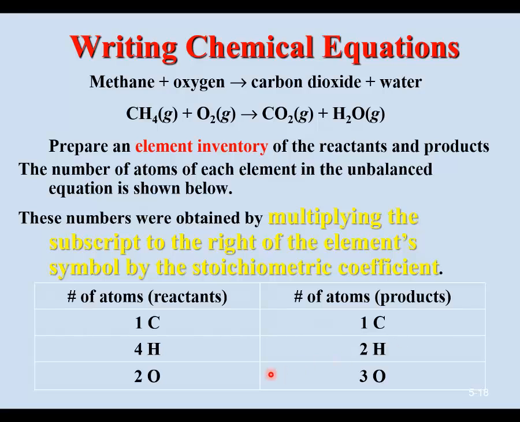Now, I can look at oxygen. I begin with 2 oxygen atoms, 1 times 2. And if I look at my oxygen atoms on the product side, be careful because there's oxygen present in multiple products. So I need to take 1 times 2, and that's 2 of my oxygen atoms, but I have to look at the other product and take 1 times 1. There's a third one, so I have 3 oxygen atoms in my product. So I have to keep track of them all if there's multiple substances with the same type of element present. Be careful, there's going to be some reactions where you have elements present in multiple substance formulas. You have to count them all up. So make sure you don't forget to count them all up.